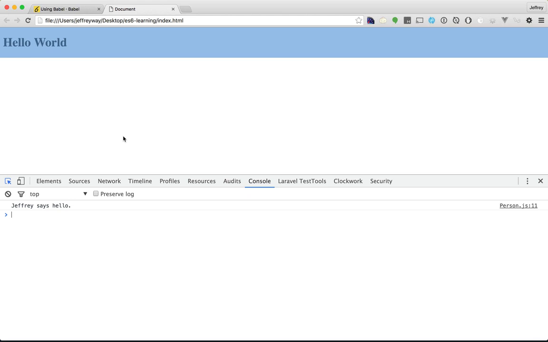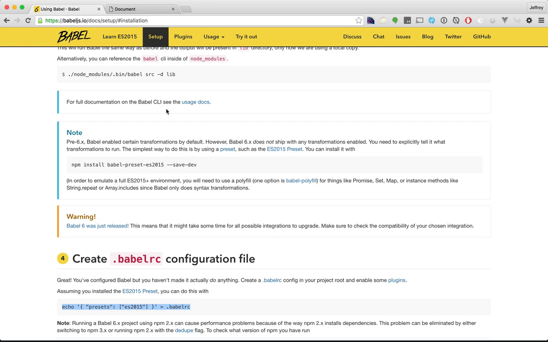So the point you should take from this is, if you just want to play around with things, you don't need to worry about Babel at all. But when you do need to worry about Babel is when you push this up to production and you have no clue which browser will be used to access your site. So yeah, in development while learning, you can use Chrome Canary natively, no problem there. But for production, you'll probably want to use something like Babel.